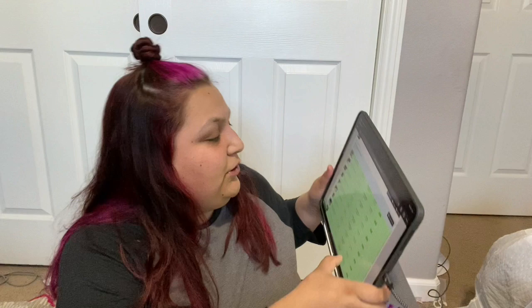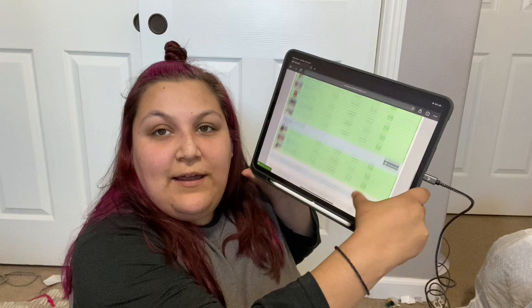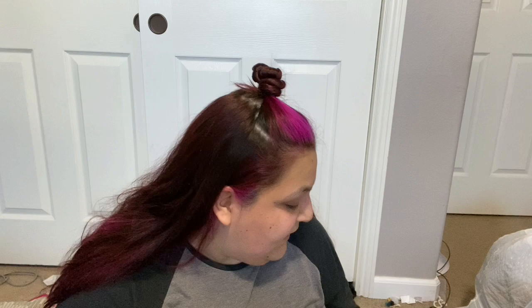Hey guys, so as you know my birthday was on the 13th and I decided to treat myself. There was an online auction near me for a whole bunch of yarn — I found them on Facebook Marketplace — and I ended up spending $100. This is the second installment of the 'I spent $100' series, this one on mystery online yarn shopping. Most bags were between five and fifteen dollars. The auction guy told me they buy storage units, so my bet is this is an estate where someone defaulted after the primary owner passed away — because some of this is old yarn.